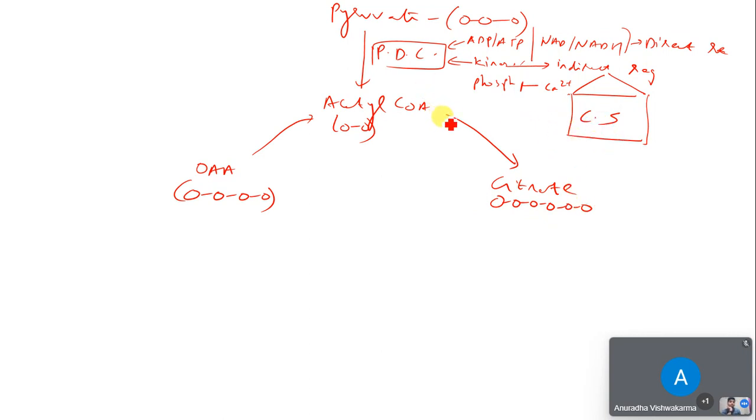Now again, since this is a one-way process, this enzyme is also highly regulated, and it has various binding pockets, and as I told you, energy level is much more important here. So one thing is ADP, ATP. Next is NADH. Do you know the other two things? I think citrate itself is able to do feedback inhibition. Citrate. I don't think so actually. No, citrate was not there, I guess.